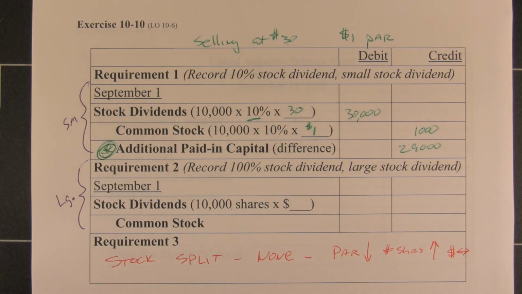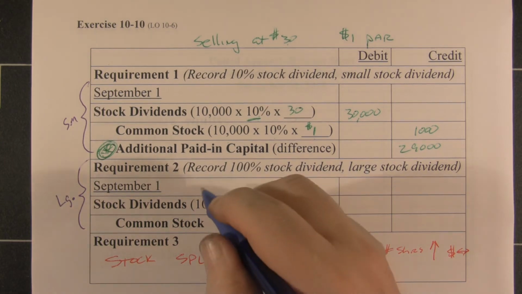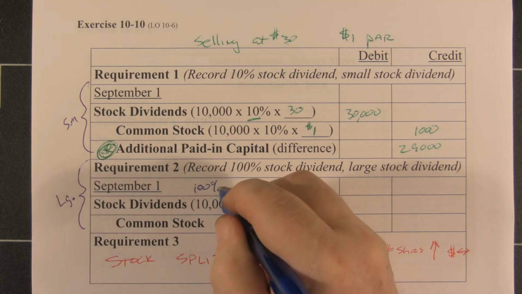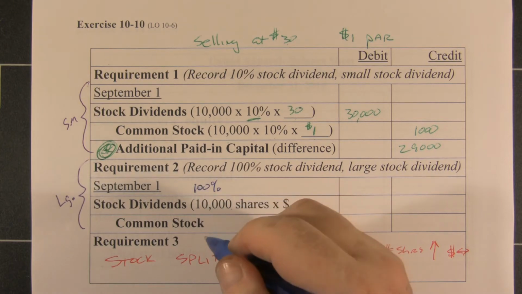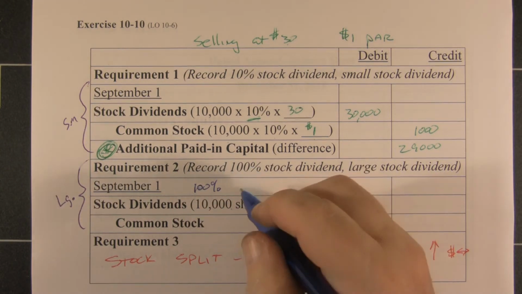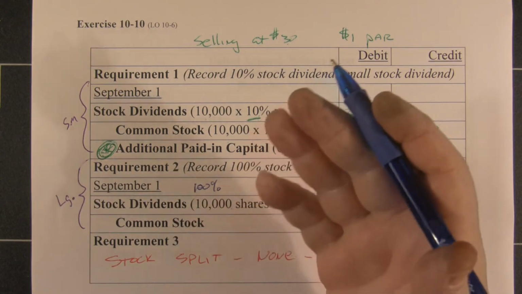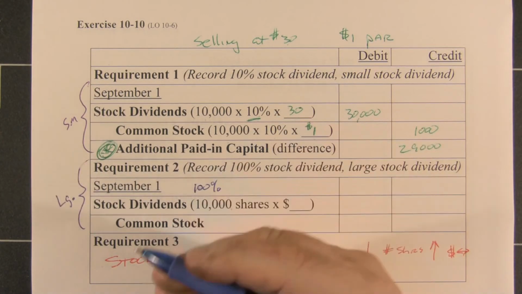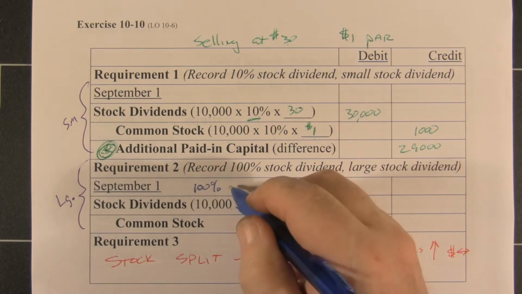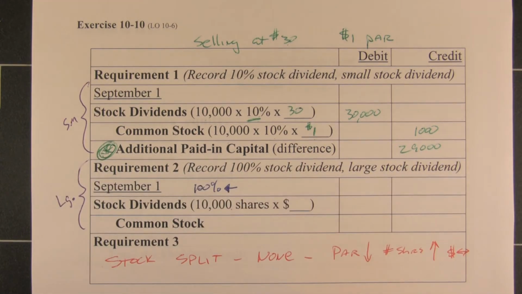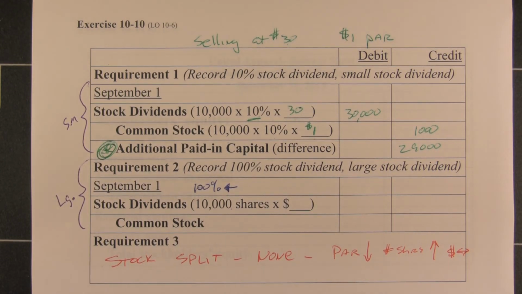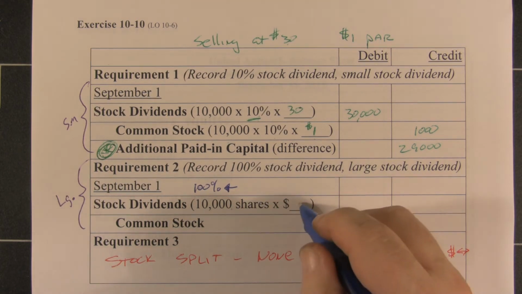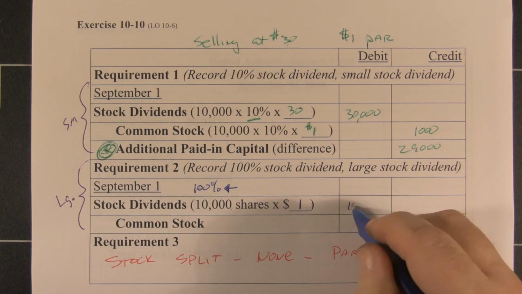Now, let's assume that this is a large stock dividend. A large stock dividend is also called a 100% stock dividend. I mean, there are other large stock dividends, but they tell us this one is 100%. It can't get any larger than that. You could have a stock dividend of 70%, 80%, 90%, whatever. This is a large one at 100%, which means for every share you get, you get one. And because it's a large stock dividend, we do it at par. Makes the math easy.